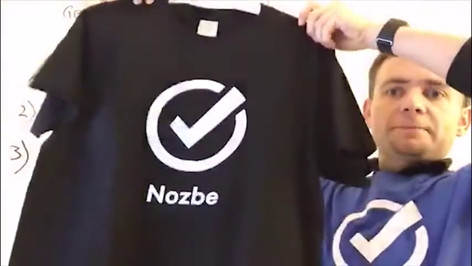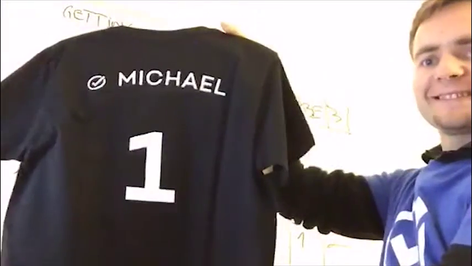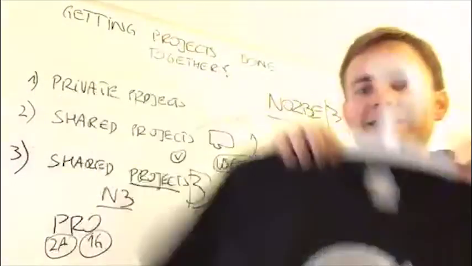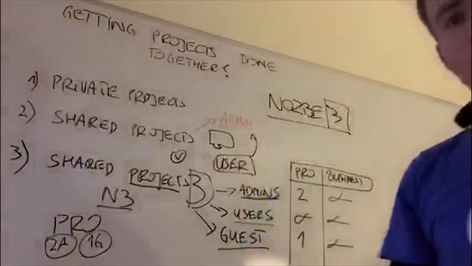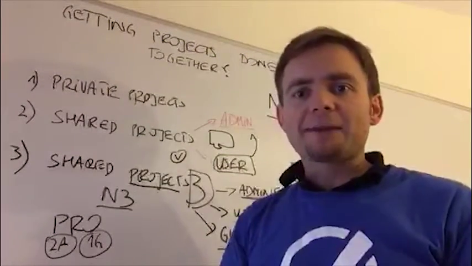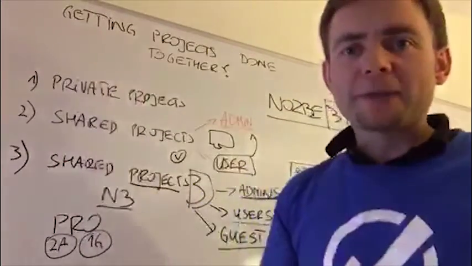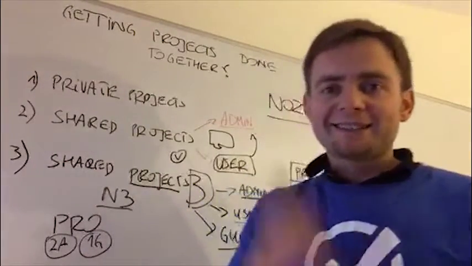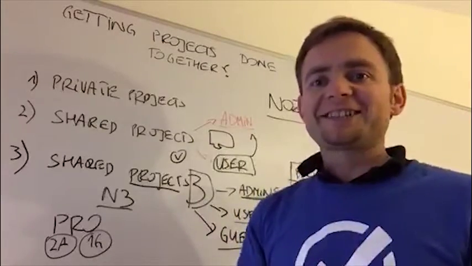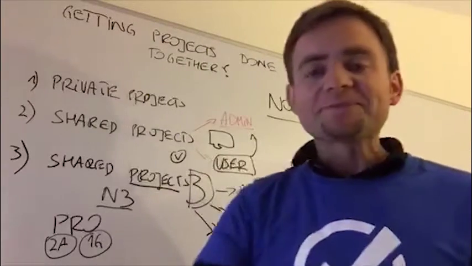So I also have a black one. I have a black shirt. So the idea is that if I go to a conference or somewhere, I'm going to have lots of shirts so that from far away people will be able to see that this is the Nozbe guy, this is the productivity guy, this is the no office guy, right?